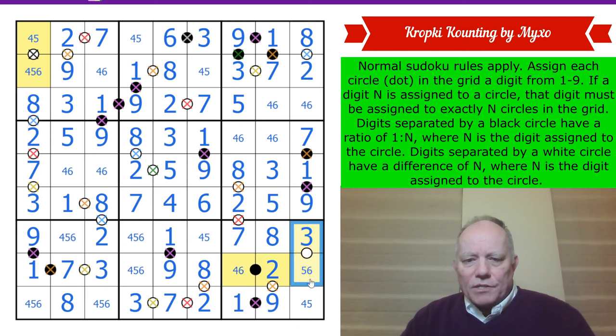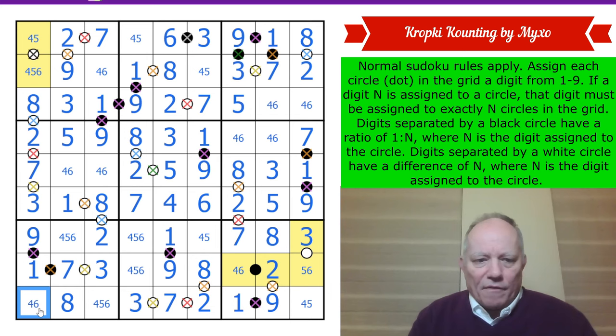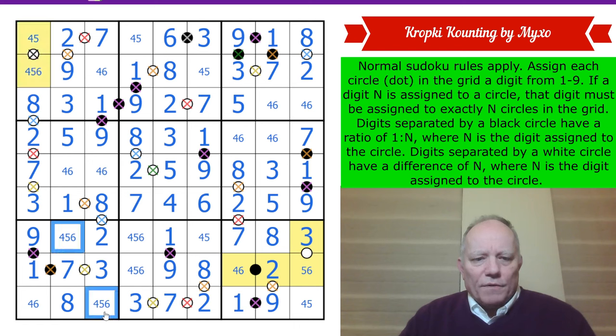If this is a two, that's five, and that's six, and that's four. If this is three, that's six, and that's four, and that's five. Okay, I don't know how that's going to work out yet. I'm hoping to do this by Sudoku. I'm not sure I've got the wherewithal, but anyway, that is no longer a five. We've got the one. There is a five on one of these. Come on, one of those is a five.